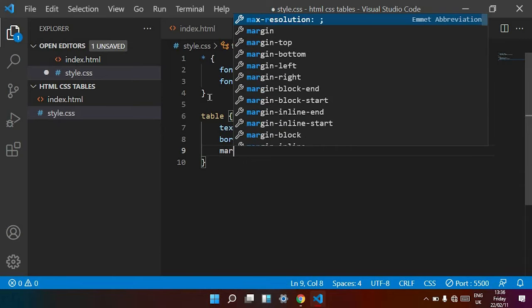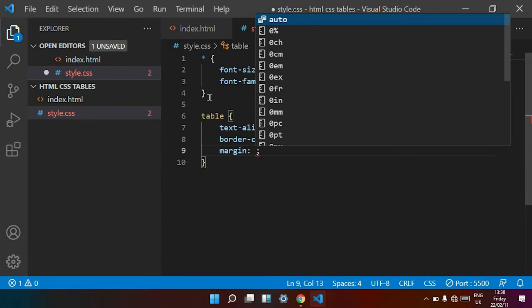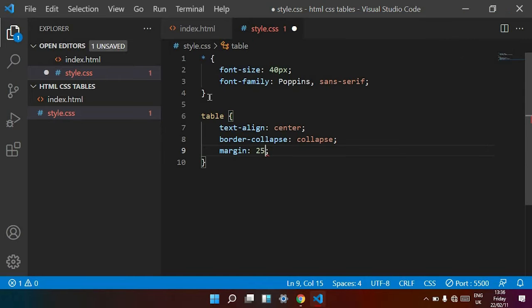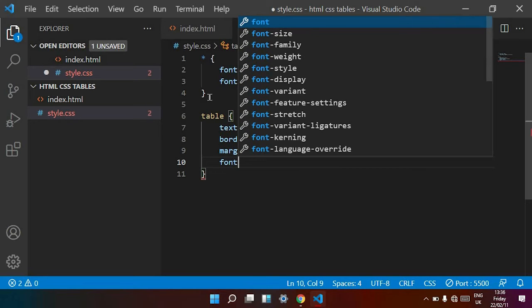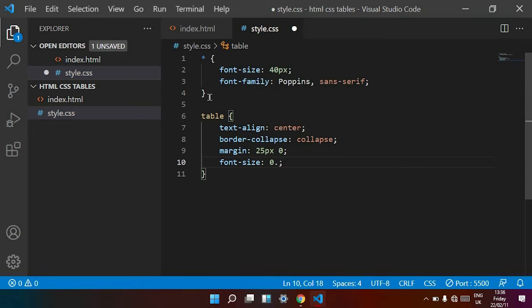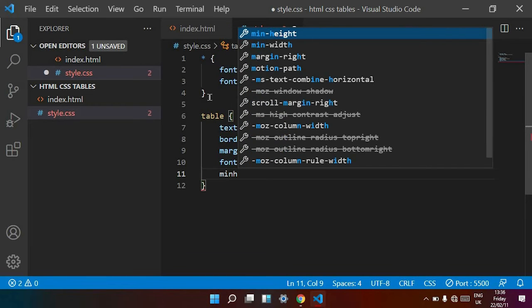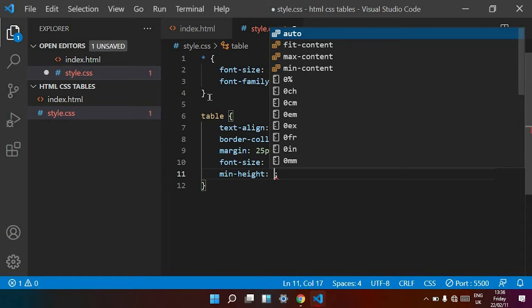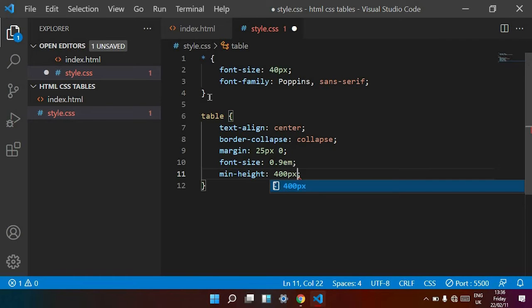Then margin is 25 pixels and 0. Now the font size of our table is 0.9em. Then min-height is 400 pixels.